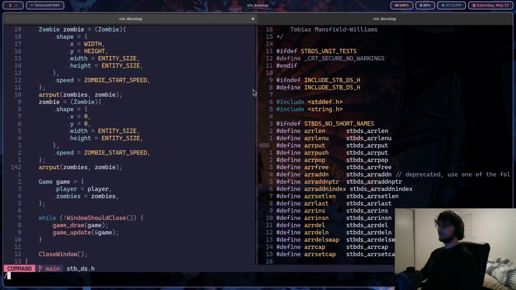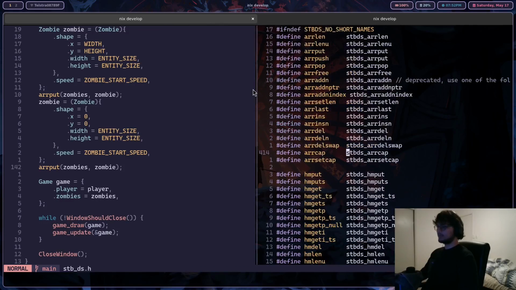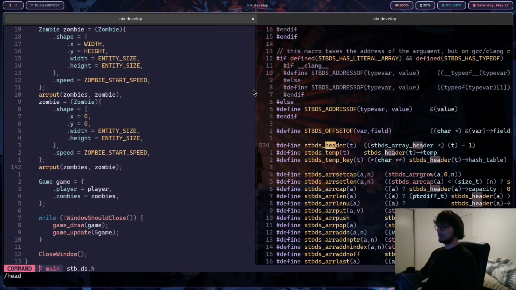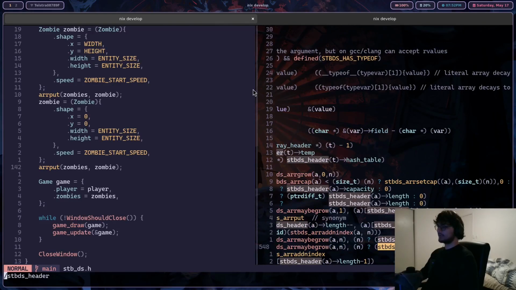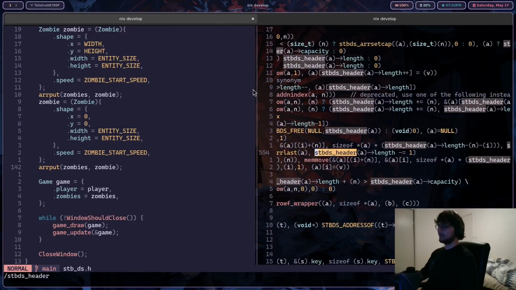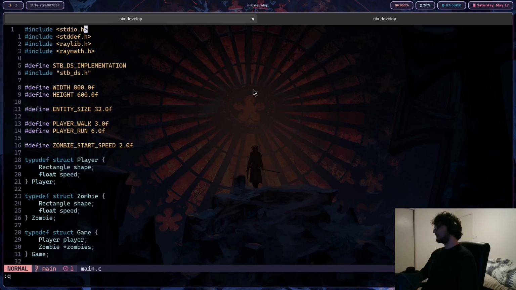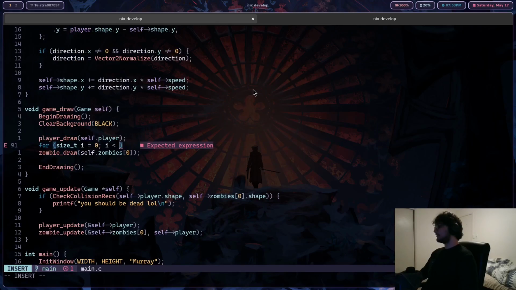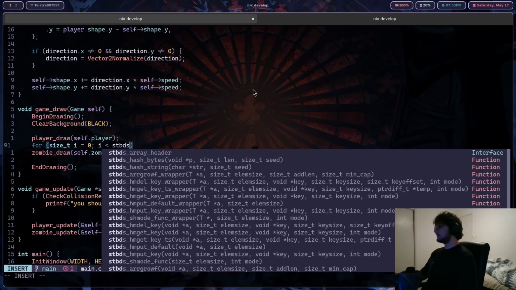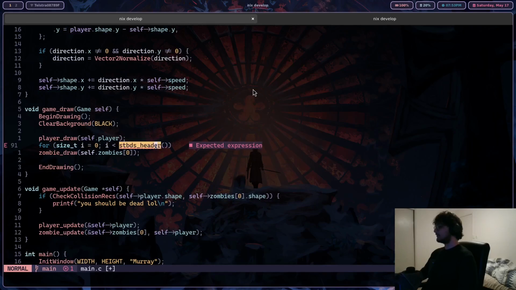There should be a way for me to just grab out the header. Is that the one that I want? Is it like a redefinition? No. Okay, let's go STB header then.